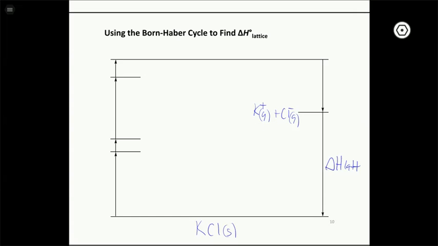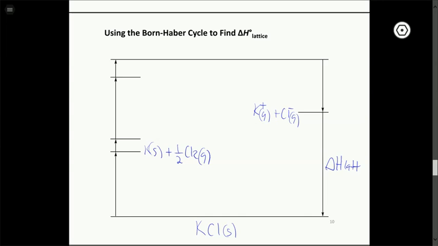So we start with our ionic solid, and the first endothermic step in the Born-Haber cycle, all of the endothermic steps which go up in energy are shown on the left here. So the first endothermic step is going to be breaking up the ionic solid KCl into the elements that make it up. The standard states of the elements for potassium and chlorine, as I said, are potassium plus Cl2.